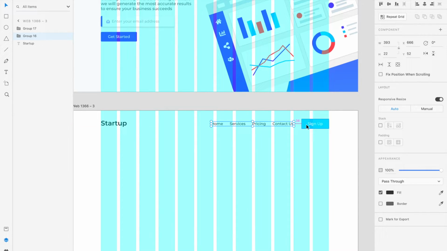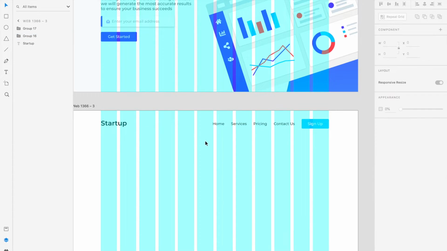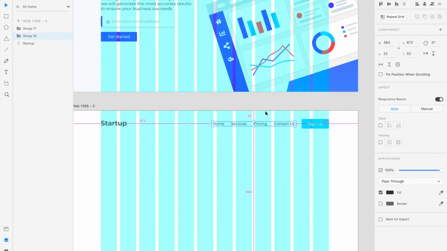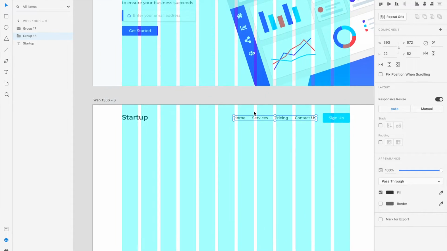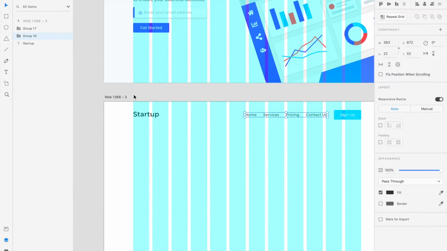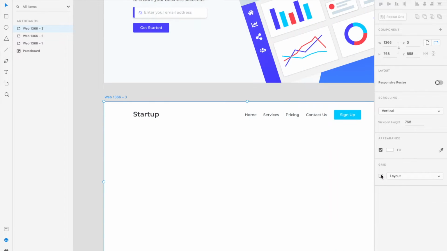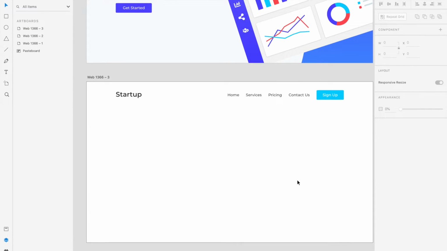So let's see, let's do 32. So the pixels, I have 40 from the top, and then this one's 32, and it's in the middle of this button. And I think from the top that's like 52. Yeah, 52 from the top. And then let's go ahead and take this off. And now we got the first thing up here.